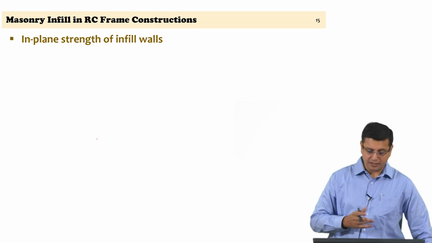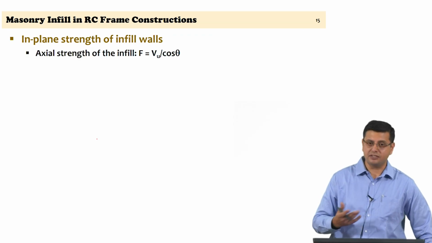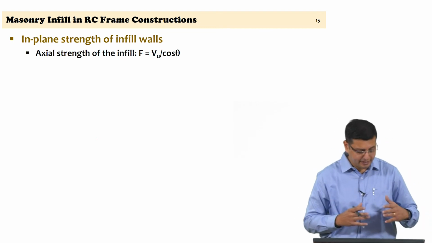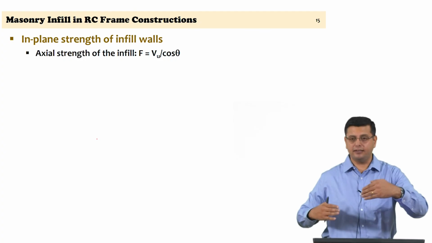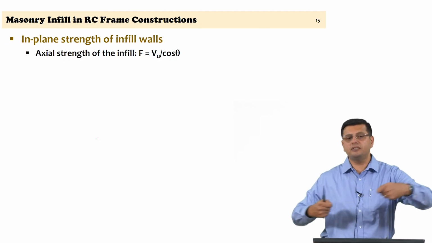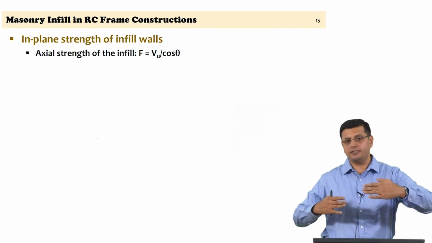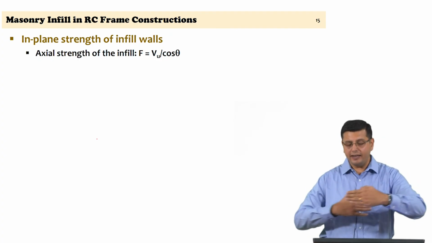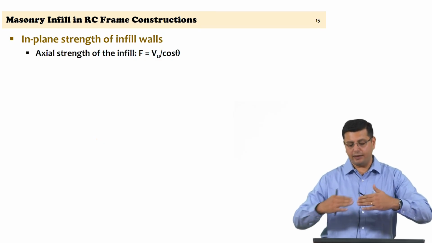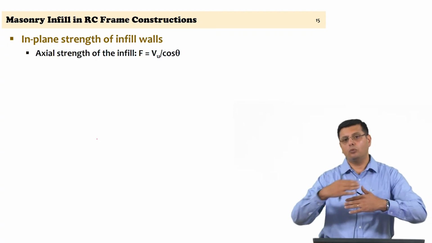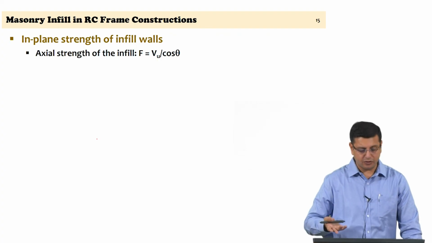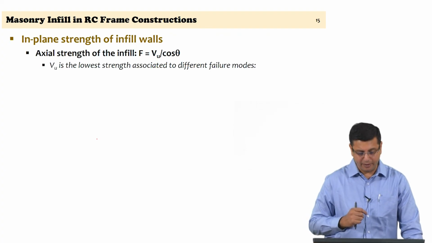In terms of strength, the axial strength of the infill panel is estimated by looking at the equivalent strut and asking at what force this equivalent strut is going to fail. So, you are interested in looking at the failure in the infill panel in shear, and then correspondingly estimating, based on the angle theta, what the failure force of the panel itself is. So, the in plane strength of the infill panel can be estimated.